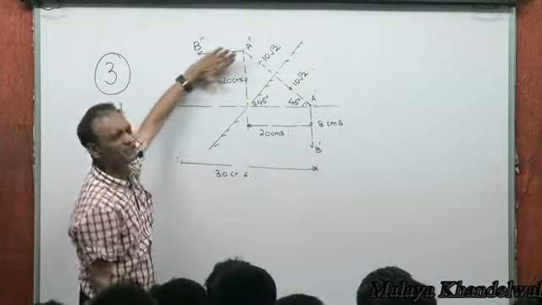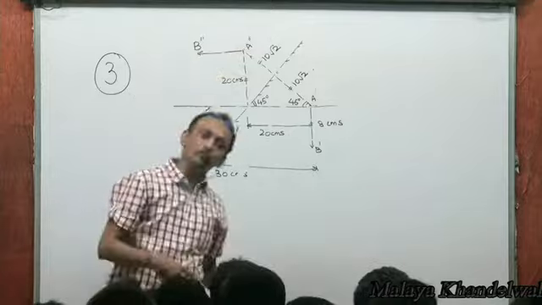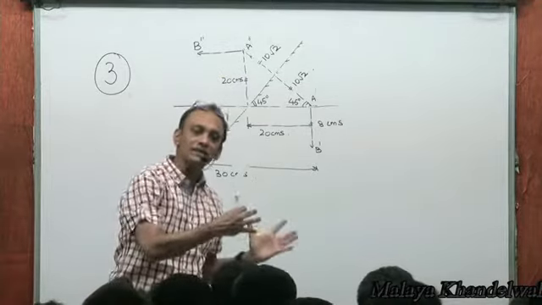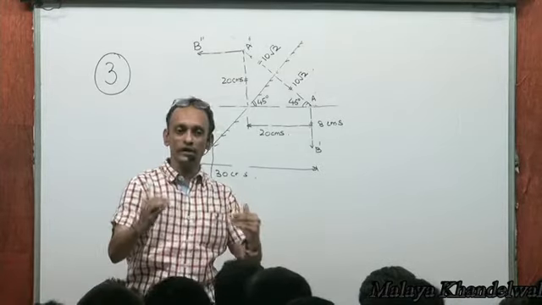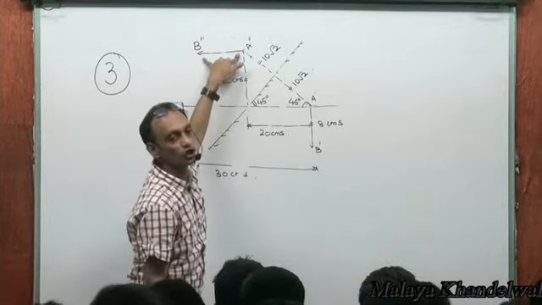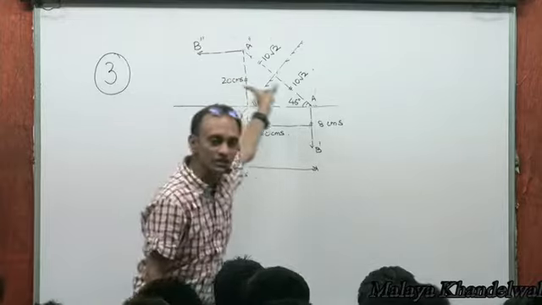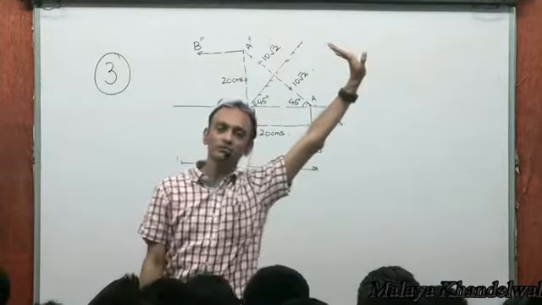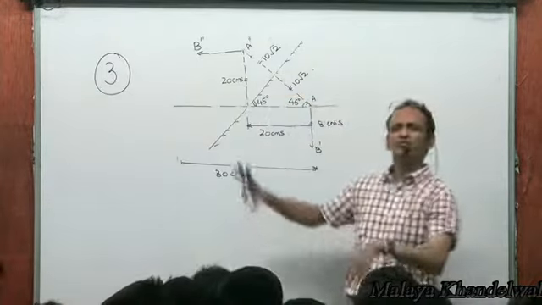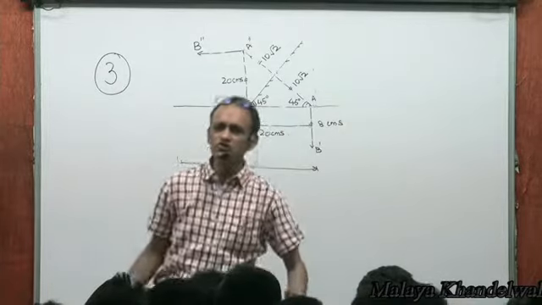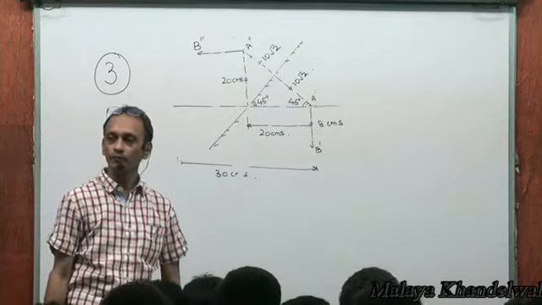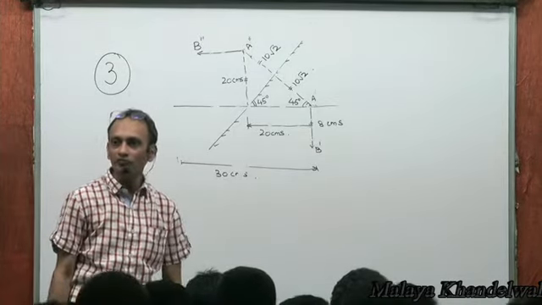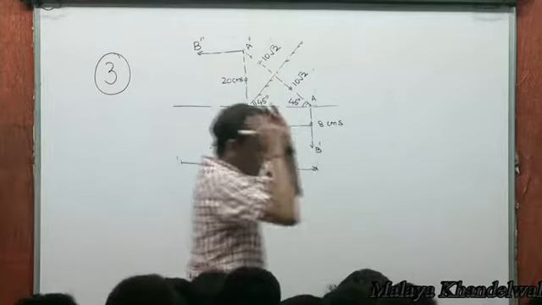No, we will assume that this is the final image. There would be rays that would intercept, and there can be a final image, but we'll assume this is the final image. If you want to look at the final image, then this would act as a virtual object for the second refraction from the lens, and that would be the image. For this problem, we will stay confined to this as the final image. Make sense to all of you, right? Let's look at the next problem.